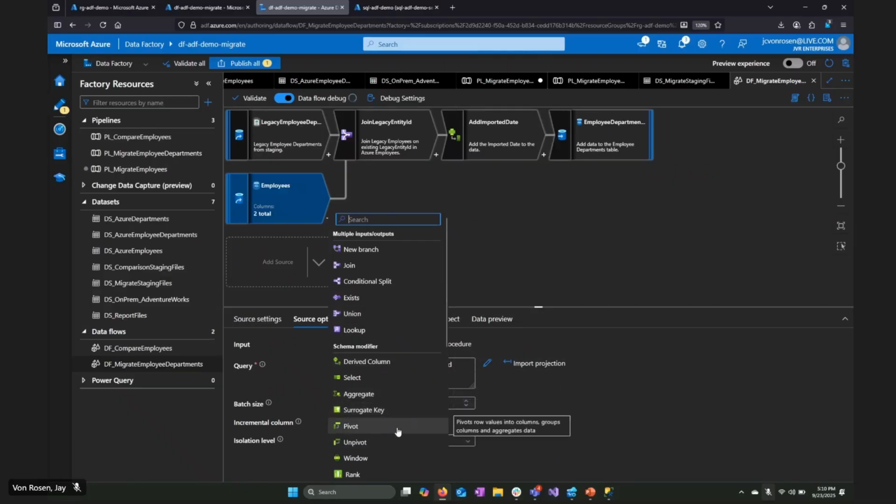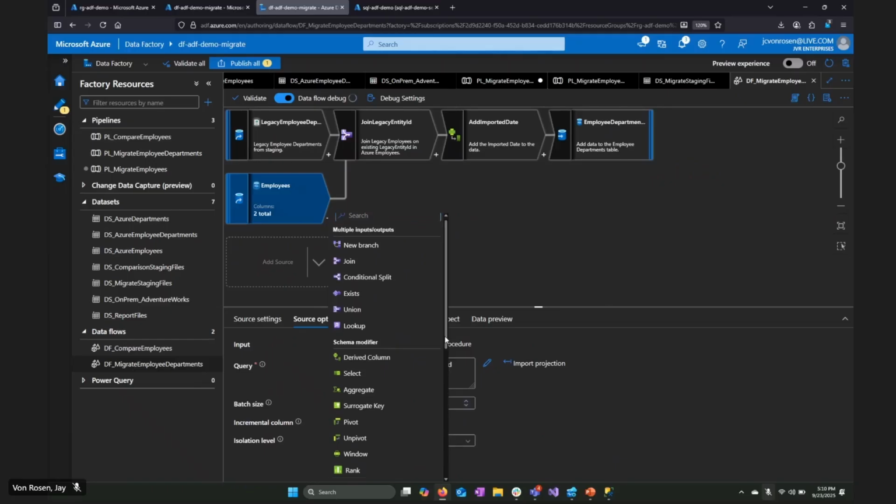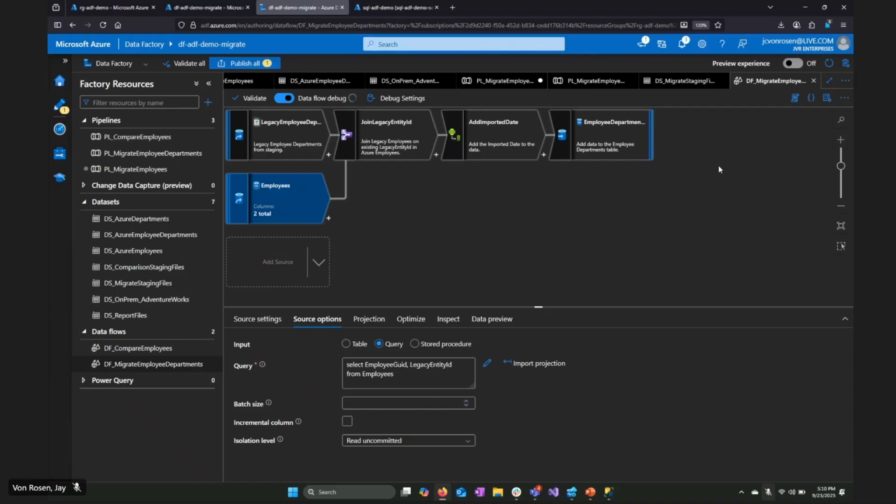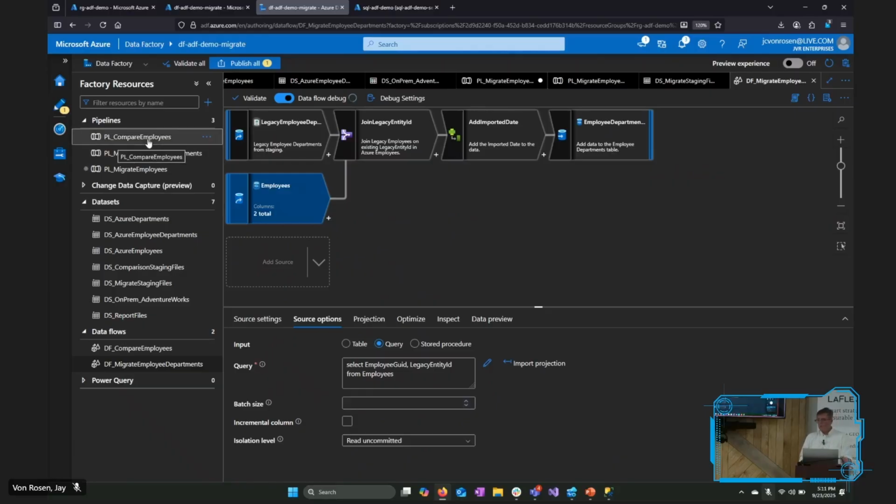This one I was surprised that it had in here. You have pivot and unpivot as well. So basically any type of transformation that you want to do on your data, you have this functionality within a data flow.